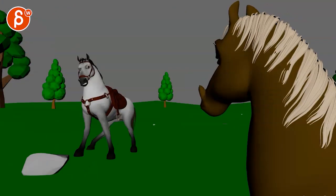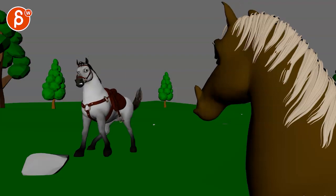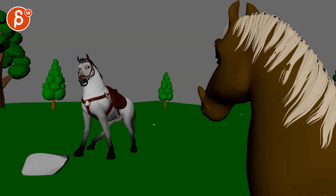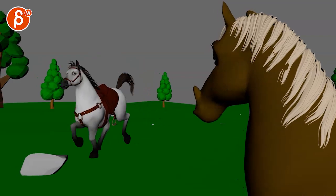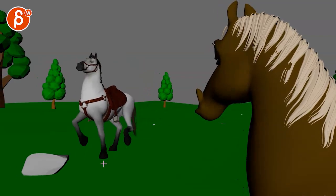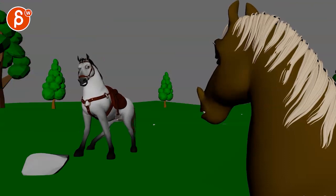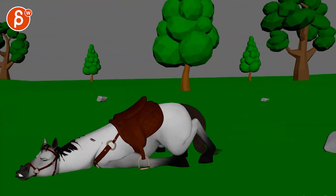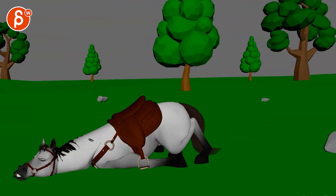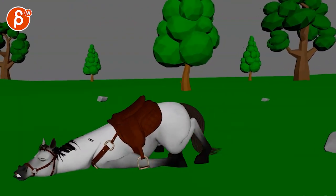I'll profess some ignorance on horse ears, but this feels a bit soft to me — I could be totally wrong. It feels like they move but are just a bit more solid and faster in their movement. This feels a bit spliney, but I could be wrong. I'd need to look at reference. The detail work on your stirrups is already good. I'm also careful here — I feel like everything kind of stops at the same time.